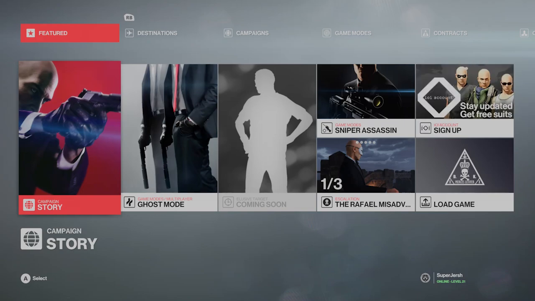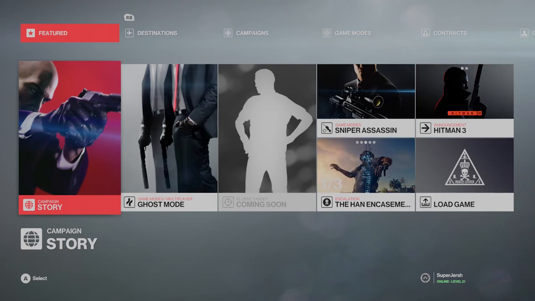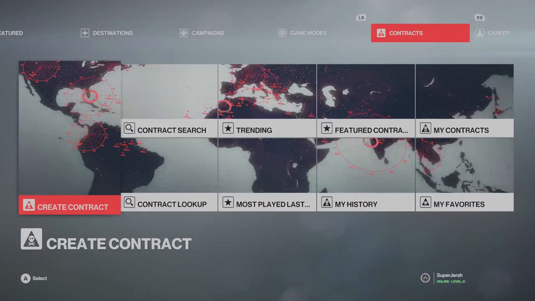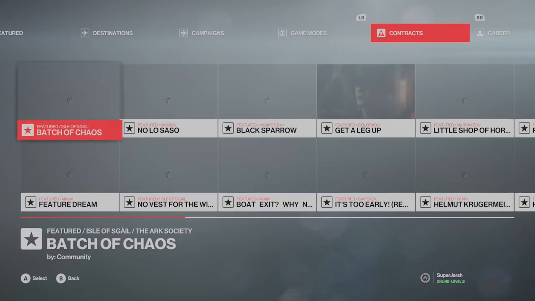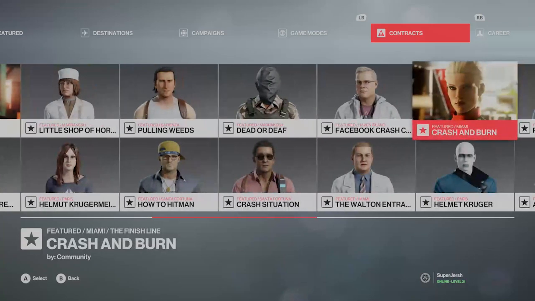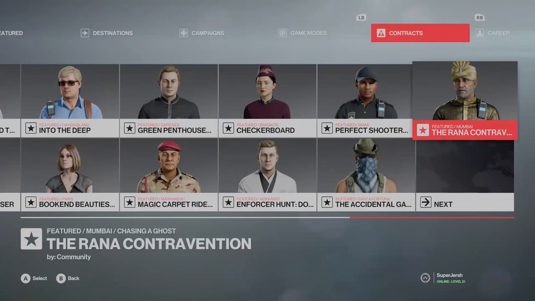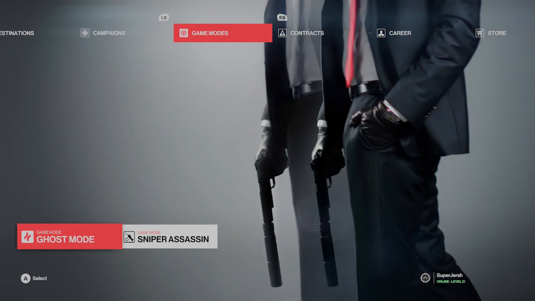There's a multiplayer where you compete with other assassins. I'd be interested in looking at that. There's a sniper assassin game mode. There's individual contracts that are separate from the storyline, just little mini game contracts to go attack. You know? It's just really cool.